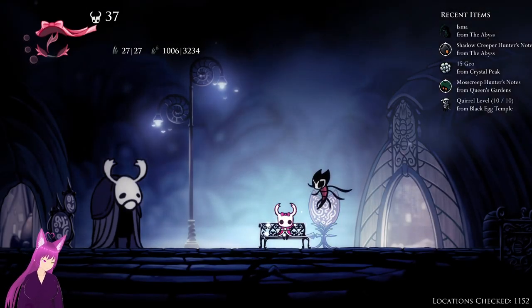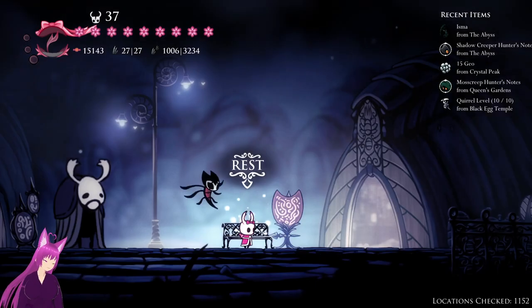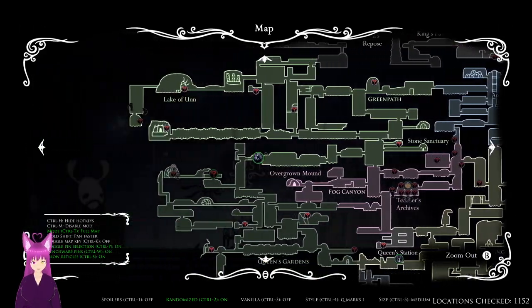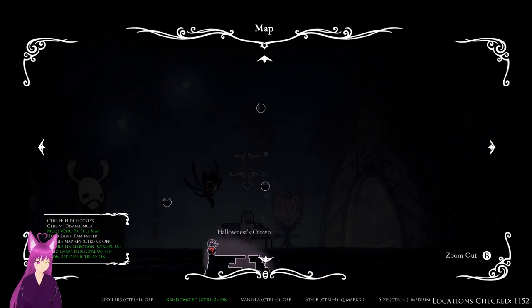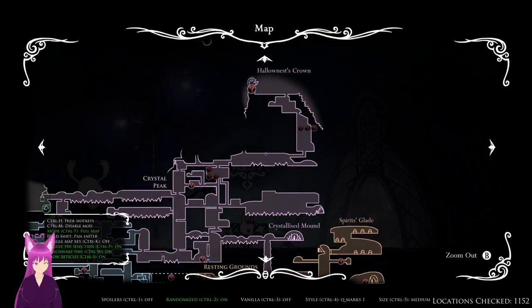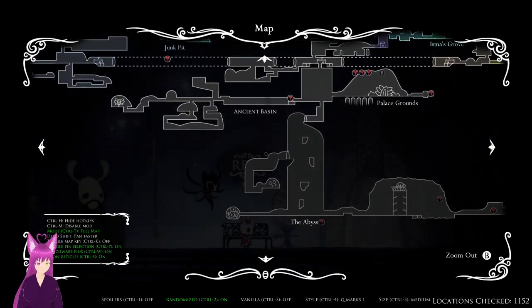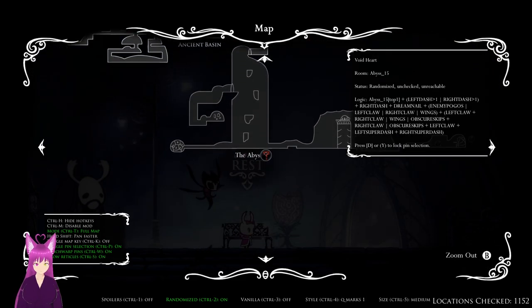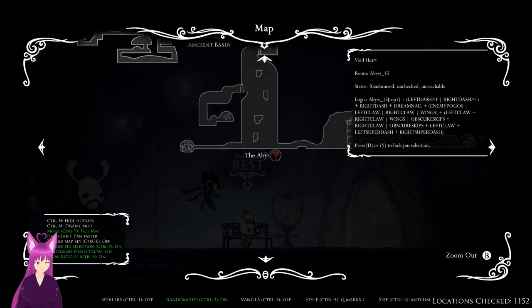Let's see. 420 rock die floor 8. We actually missed one. Somehow. Why are those not showing up anyway? They're like in the wrong place. Probably. Doll bench near shade soul shortcut 1. Shade Soul, Shade Soul. Which one was Shade Soul again?